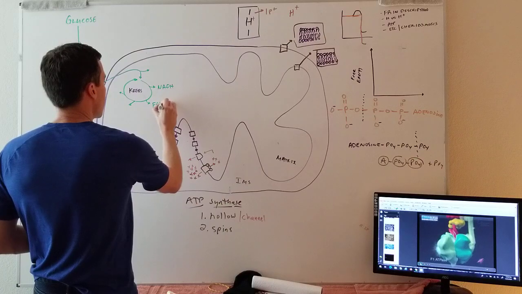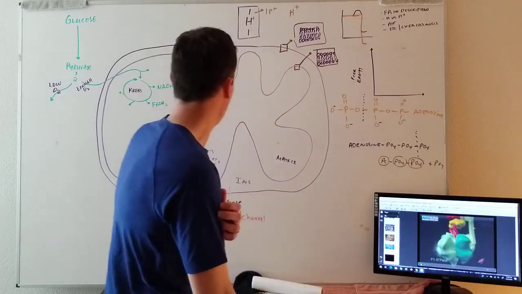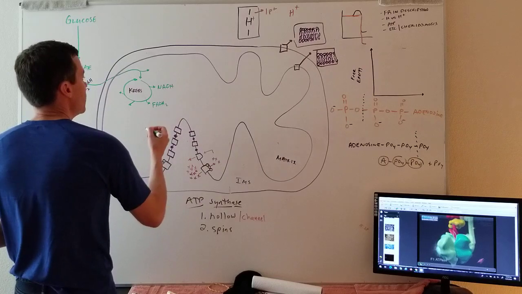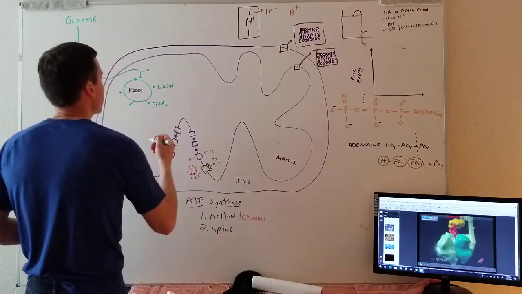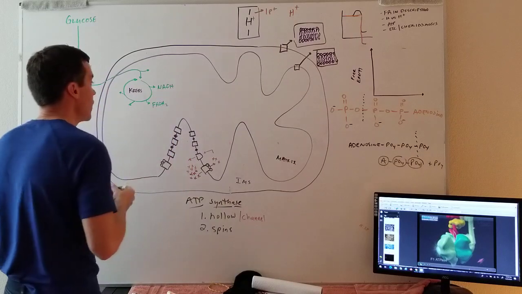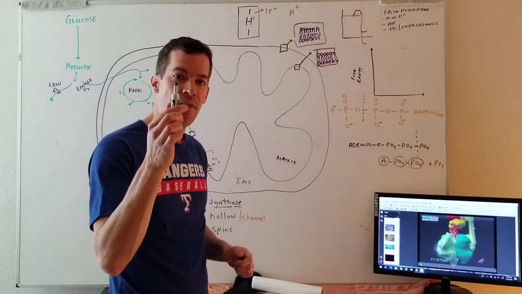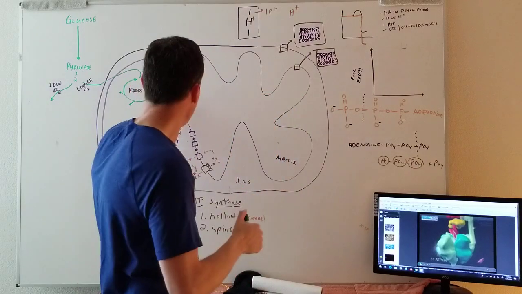NADH, FADH2. So they are technically called coenzymes, but their job is they are electron carriers. And so NADH, technically whenever we are looking at these, it's called NAD+, and then once it's loaded up with all of its electrons, it's called NADH. I'll explain that a little bit more later.